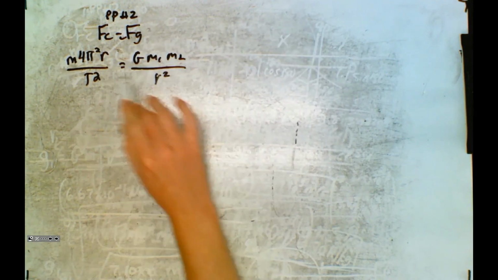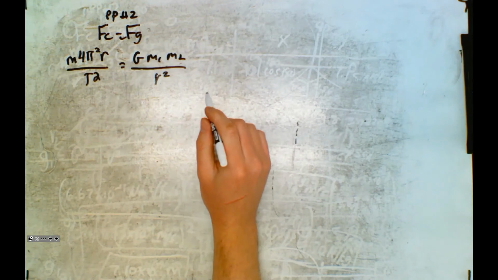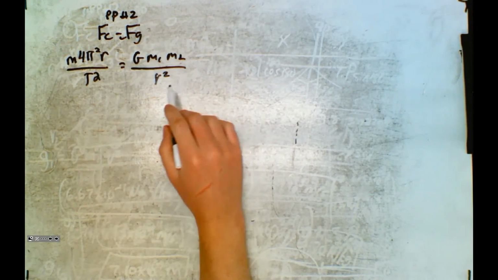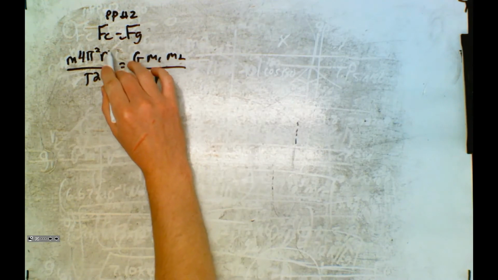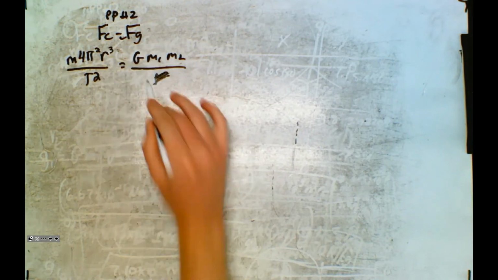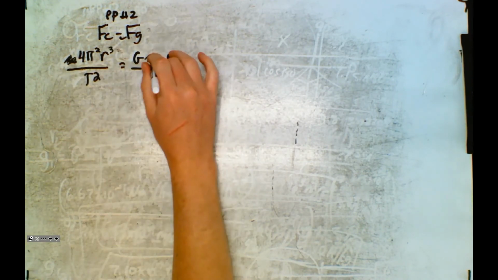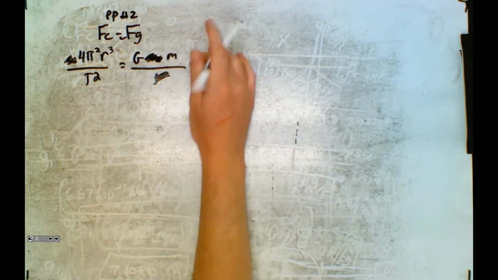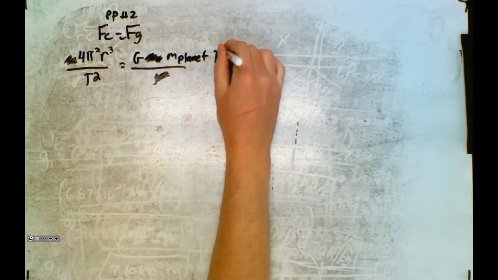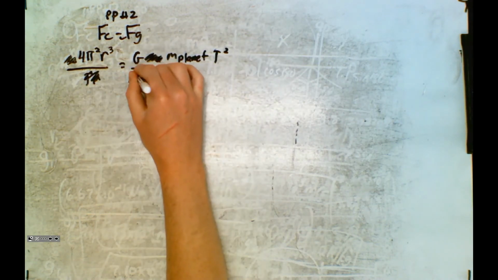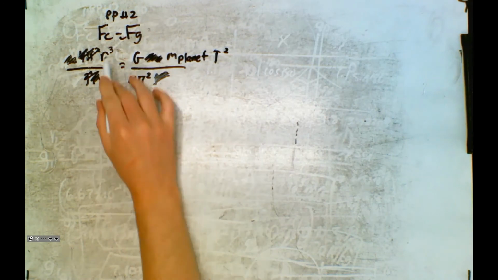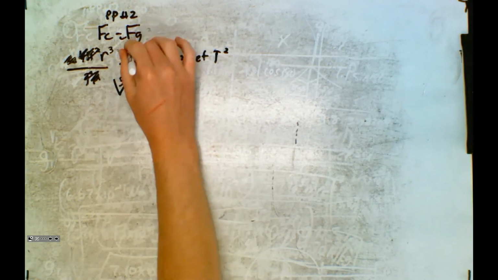So before, R was on the bottom and R squared was on the bottom and they canceled out, but because they aren't both on the bottom, if I move the R up here, it actually becomes R cubed, right? So we have R cubed over T squared. Our mass does cancel out, so the mass of our orbiting body cancels out. So what we're left with is the mass of the planet. Okay, so we are trying to find the orbital radius, so we're trying to find this. So I'll move T squared up top, and then I'll move 4 pi squared down below. So to get rid of a cube, you have to cube root it.